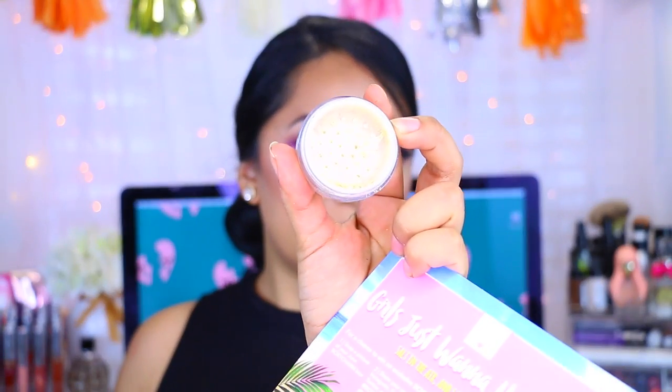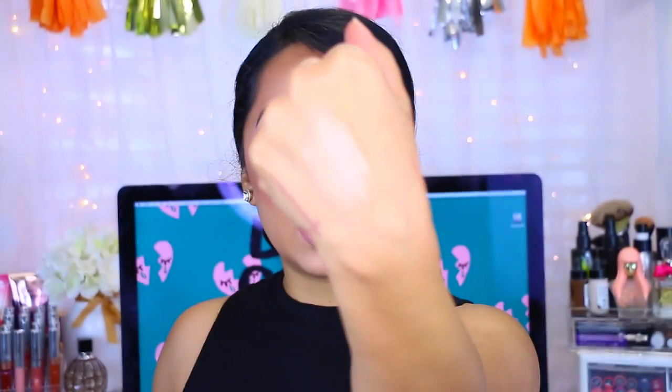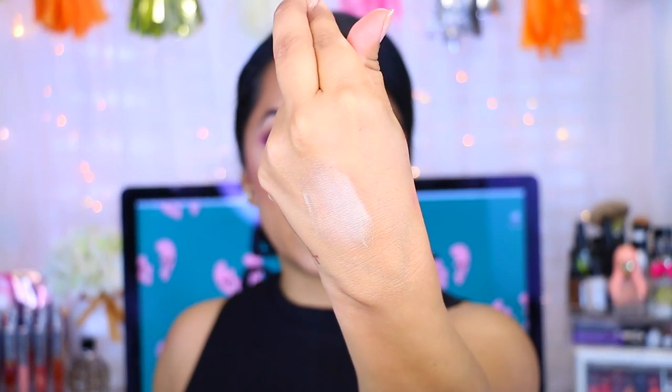Next up we have this Cougar Mineral Face and Body Shimmer Diamond Kiss and this is by Paula Dune. This is a full size product and it's $16. Let's see what this baby is all about. It is a little yellow so we'll see how that works but let's swatch it and see. This looks like a setting powder — it's pretty shimmery. It does have a little bit of glitter on it; I'm not sure how I feel about glitter, but let's apply a little bit to the cheekbones to see how it looks.